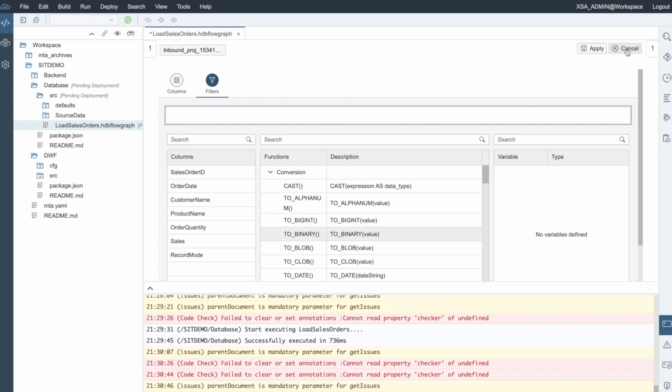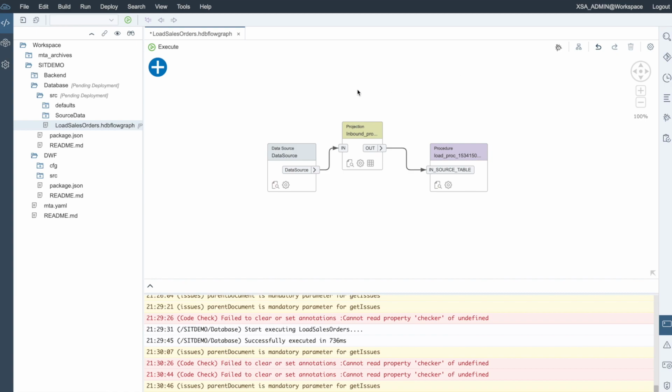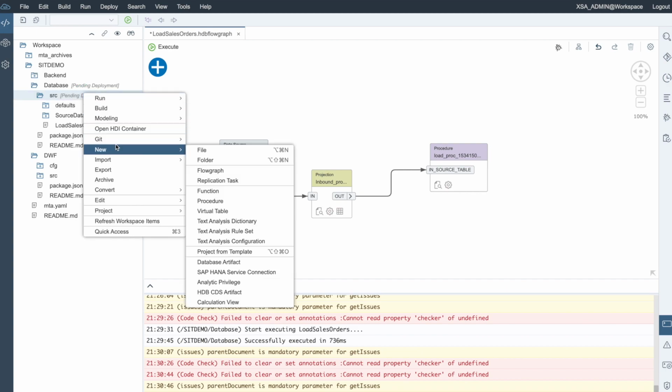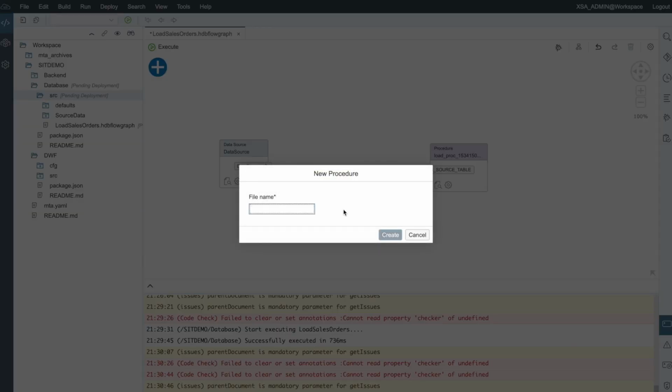But what is the most powerful in this solution is that you can use of course your own ways how you can transfer this data, and you can do this in a pretty modern way. So let's start from the first example. This is a procedure example. And to create your own procedure, let's click on source, let's click on new, and let's select procedure and insert SIT procedure. SIT test. Okay, let's click on create.